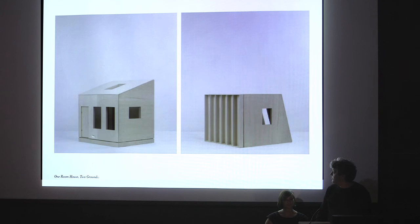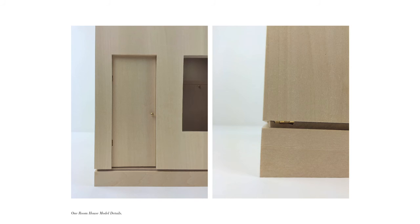So these things begin to not just be the orientation, let's say, of the windows or of the outlets, but also begin to find their way into things that are familiar in the way in which we would think about a reveal in a kind of gallery floor, but find themselves in what's essentially a 1-room shack in someone's backyard in Echo Park. So you can see that here, the hinge, and then the kind of reveal detail, and what will actually function as the front door to this house.